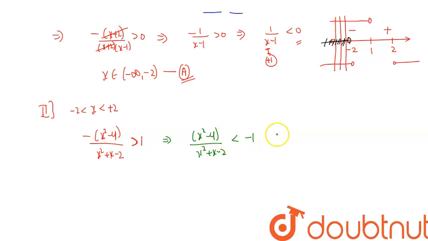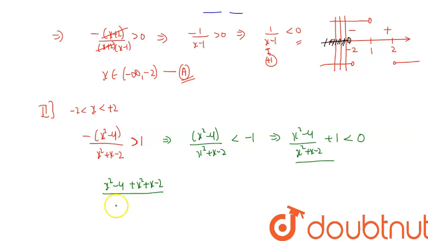Now we are going to add plus 1 on both sides. On doing that we get x square minus 4, whole divided by x square plus x minus 2, plus 1, and this would be less than 1 minus 1, that is 0. Now we are going to take the LCM on the left hand side and solve this further. So we get x square minus 4 plus x square plus x minus 2, whole divided by, in the denominator, x square plus x minus 2, as less than 0. So we have got this result. Here we have plus x square and plus x square, that is plus 2x square. So here we have the plus 2x square. Similarly we have the plus x here.